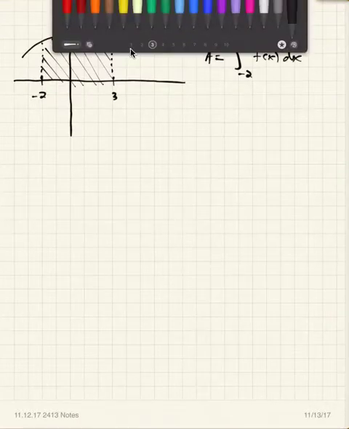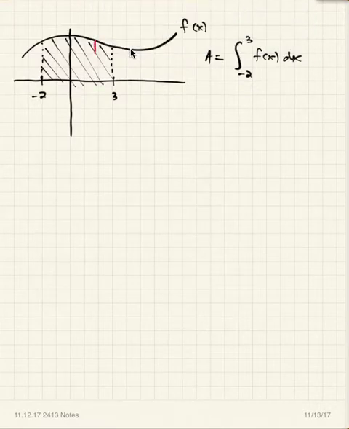Now, what I think is a good idea to do is to draw in a representative rectangle in the region here. This is going to become more important as you move through calculus, that when you're talking about regions, you identify an approximating rectangle and think about what it looks like. For one thing, the width of it is going to tell you the variable of integration. So in this case, this width is delta x, and so that tells us we're integrating with respect to x. The height of this rectangle is the function value, that's our f of x right there. So think about this in terms of how it's connected to area.